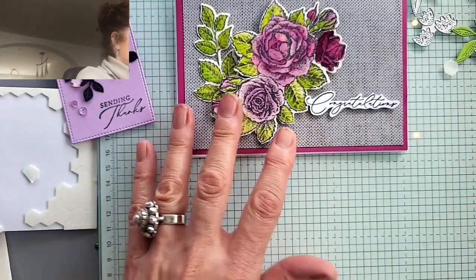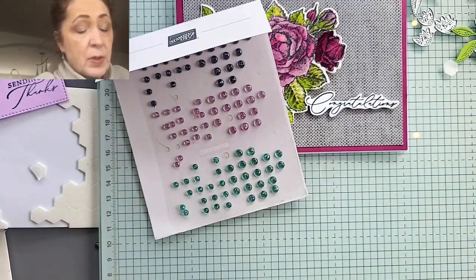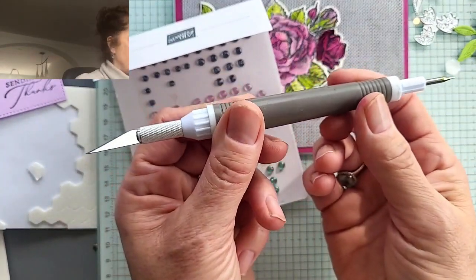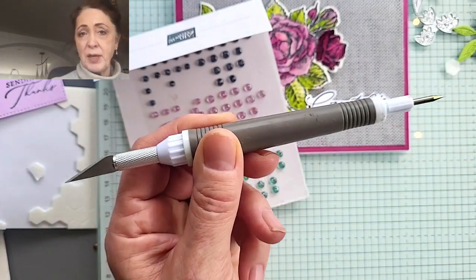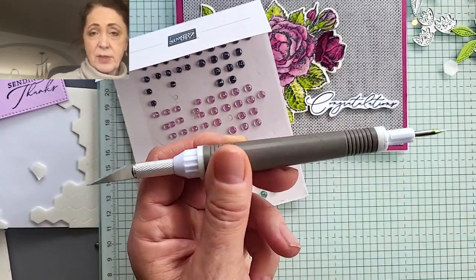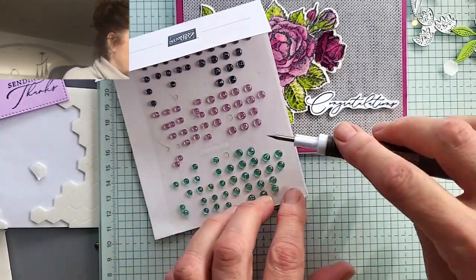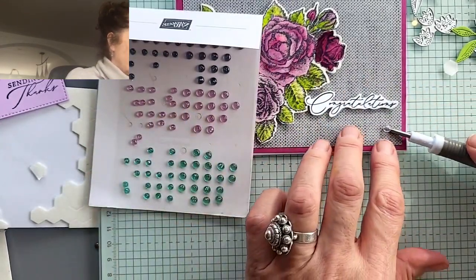Now, I have to confess that when I use these things, I have a hard time. This pokey tool, the Take Your Pick tool, does come with an attachment that has a putty end. Some people use this putty end with great success. I do not. So if some of you are going to suggest using it, I say, you know what, great for you. Doesn't work for this squirrel. Oh, look at that. That worked really well. Okay. I was complaining for nothing.